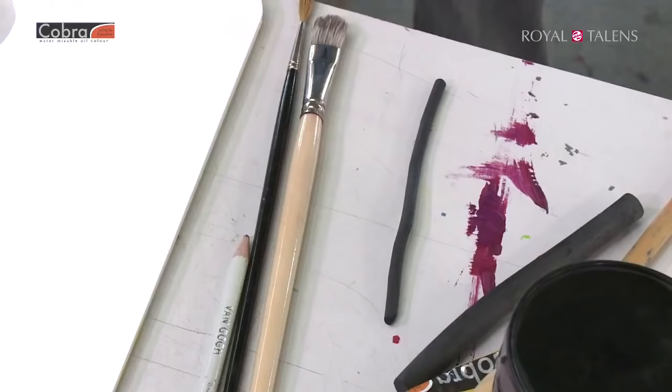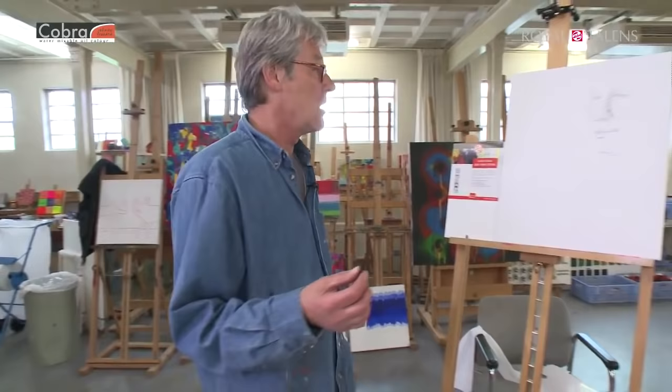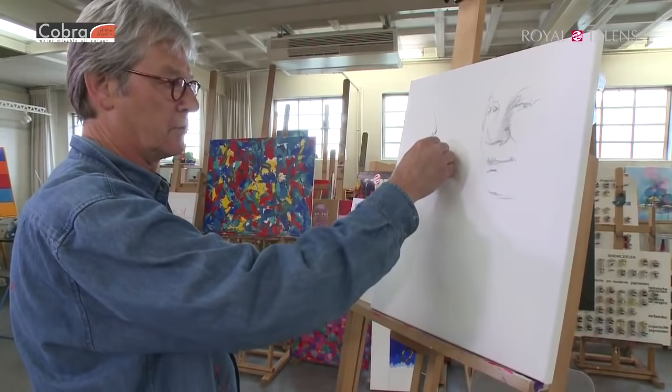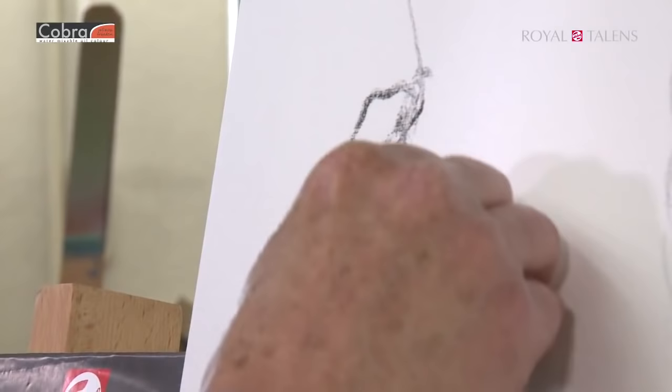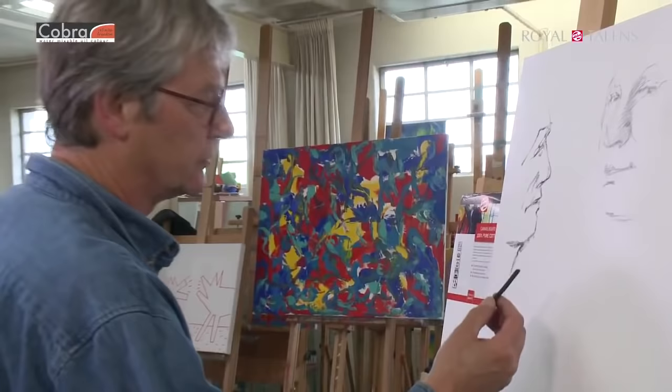But instead of pencil, graphite, you can also use charcoal. I've got a nice piece of willow charcoal here. And with the charcoal, like with pencil, you can start making a drawing in line. Now, with charcoal, also try to keep it simple. Do not put on too much charcoal, because, let me show you what happens.